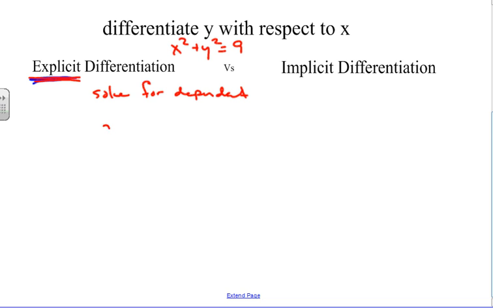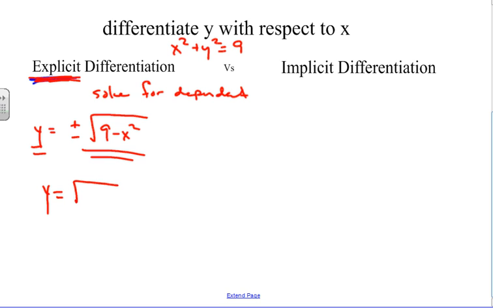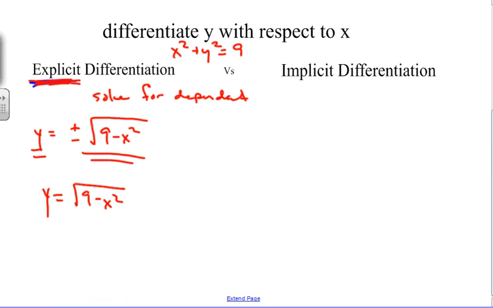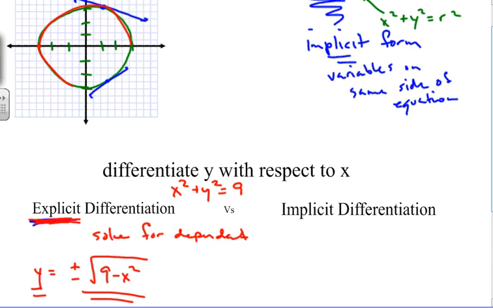So if we solve for y, we have 9 minus x squared. We take the square root, and we get y. But remember, when we take the square root, we bring a plus and minus. To create an explicit equation, notice how I have just one variable on one side, the other variable on the other. We create a function. We actually need 2 different equations. We have y equals the positive square root of 9 minus x squared. This gives us a semicircle. If you look up here, this is a semicircle right there. The negative one, y equals negative square root of 9 minus x squared, will give us the bottom semicircle, and therefore gives us a complete circle.